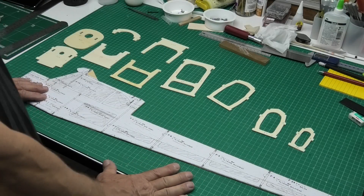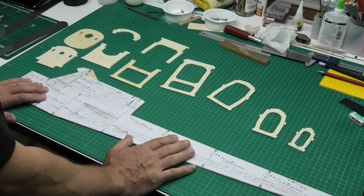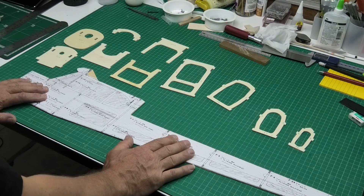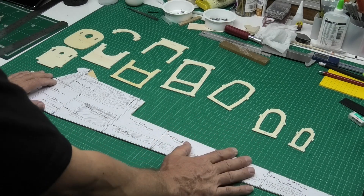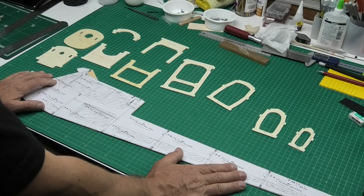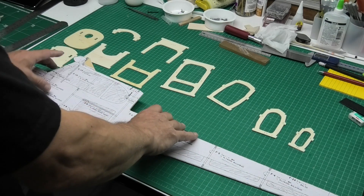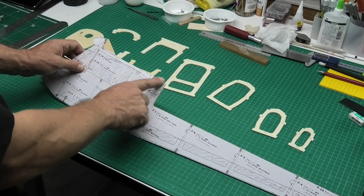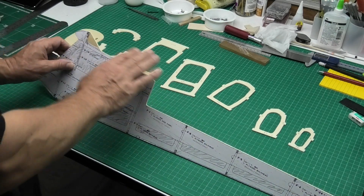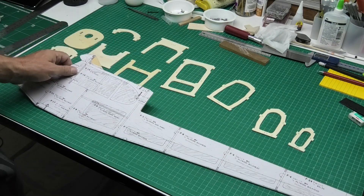Welcome to my build of a Piper Cub J3. I'm now moving on to constructing the fuselage. I had been working on the wings up until this point, but I got to a point where I didn't want to do any more on the wings until I'd got the exact dimensions and profile for where the wings connect on.